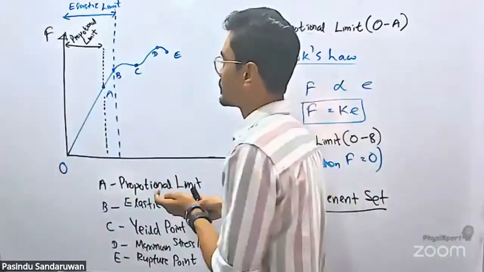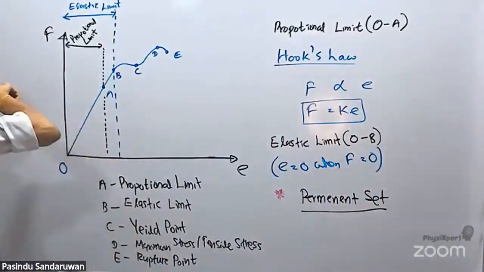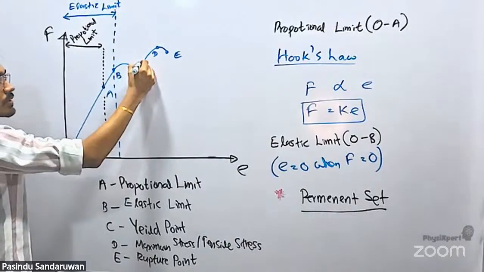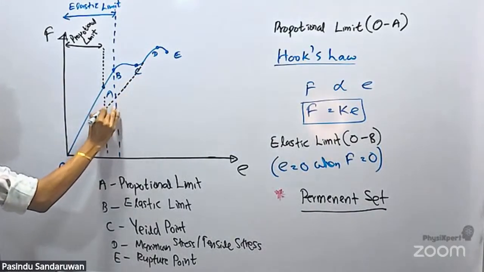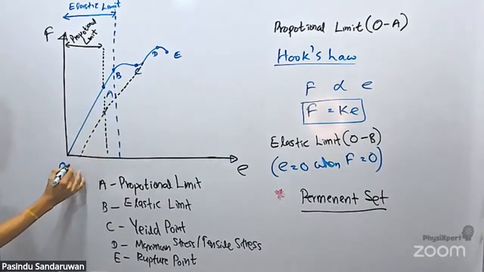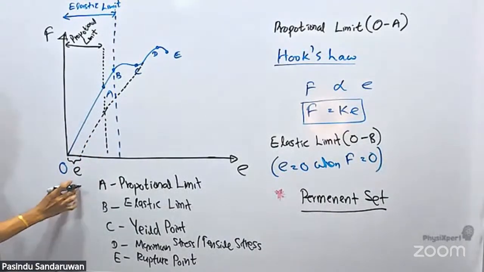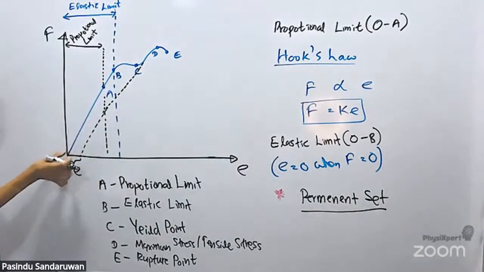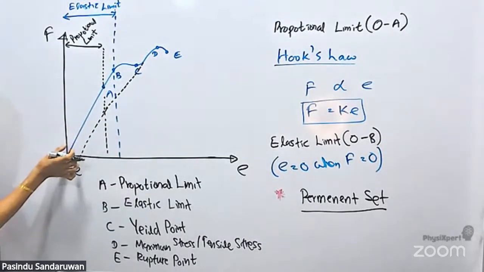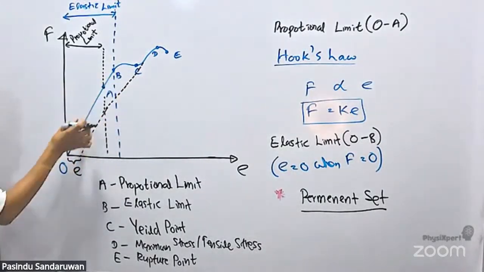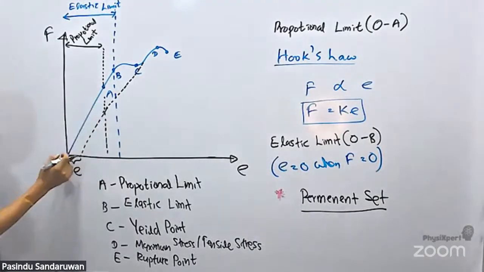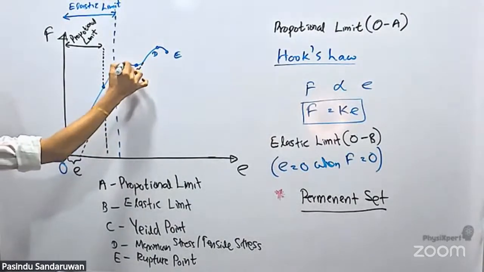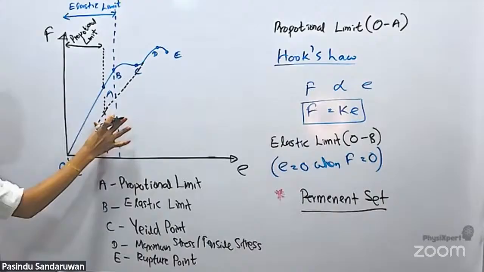Now, according to the graph, listen. Look at the graph. When the force is applied beyond this point, now if I connect this point with this and extend this, can you see? From this, E is retained. But along this line, up to B, it goes through the origin, which means when the force is removed, it comes back. But here, even if the force is zero, when the graph is somewhere here, it retains an extension like this.